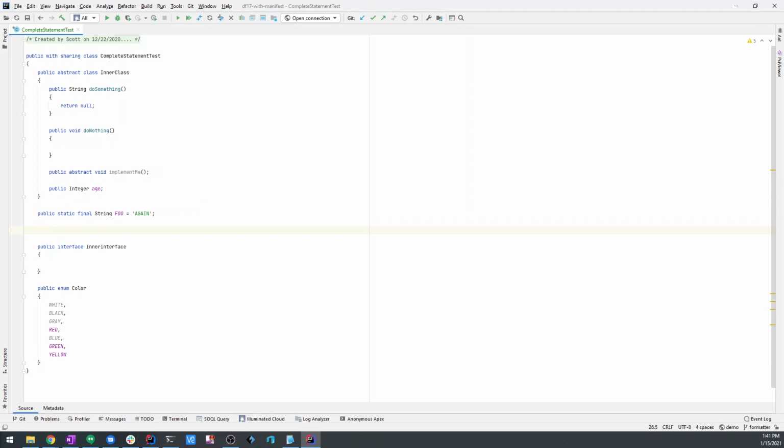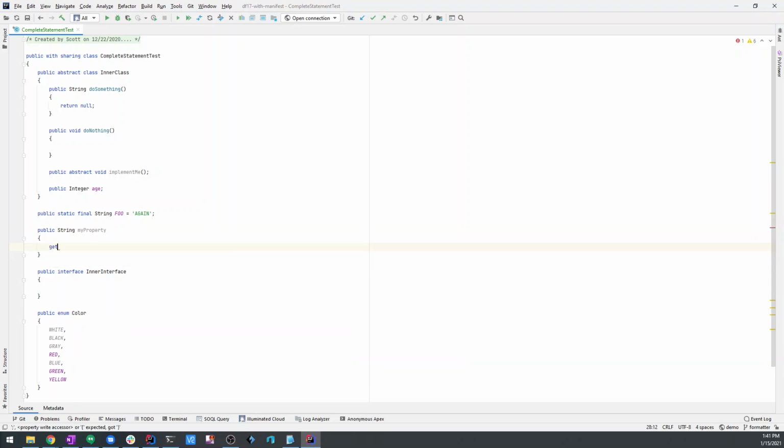So if I said something like, let's do a property, public string my property. Again, there's no way for it to know this is a property at this point. It looks like a field. It's not going to try to guess that. So I need to go ahead and give it the beginning of a property syntax.